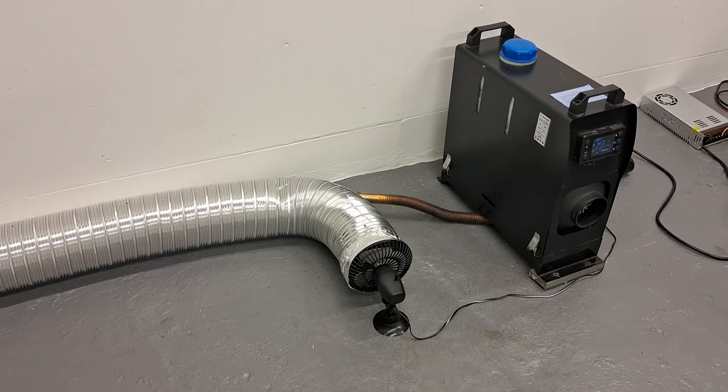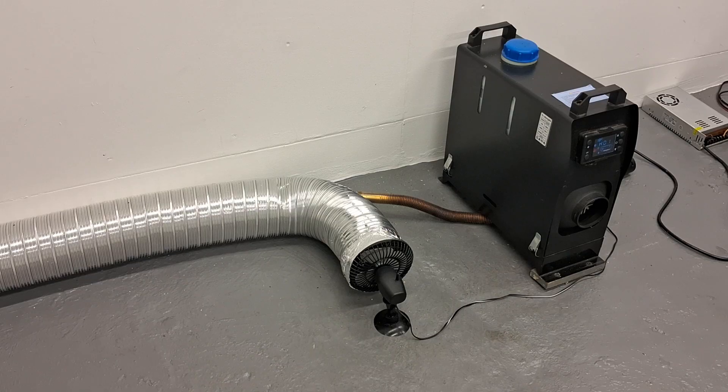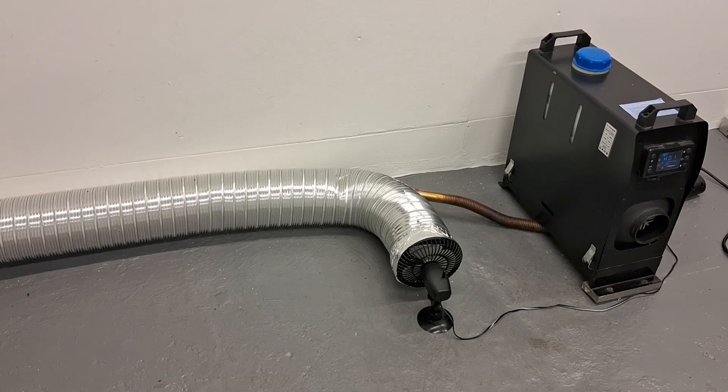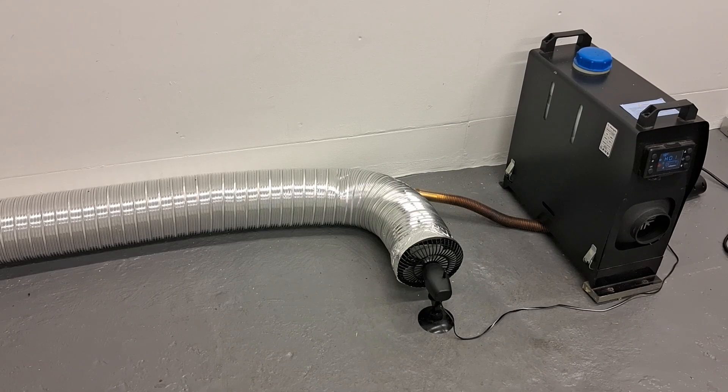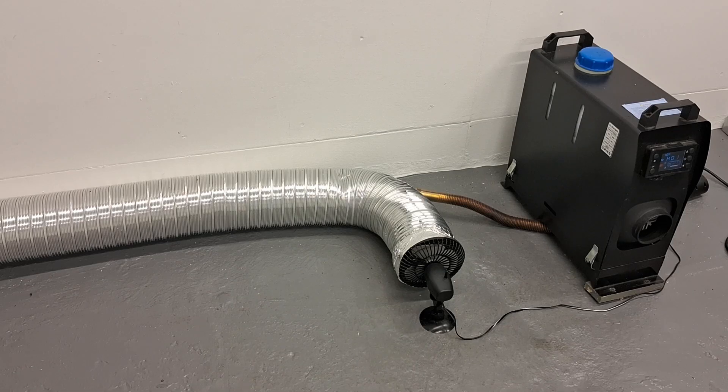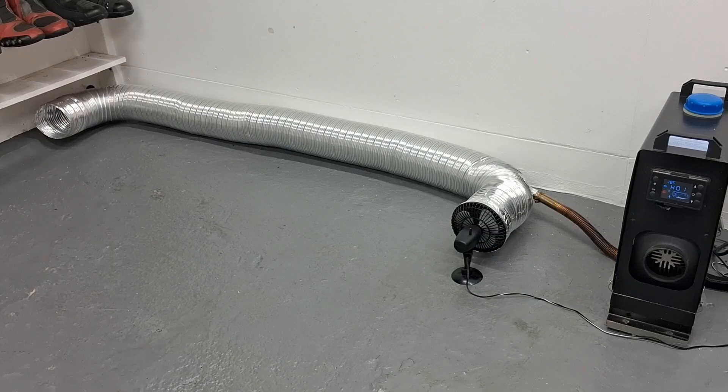Please give me some comments on how we could take this further and use it in our homes or workshops. The most important thing I found doing this small experiment is that it would be very important to have a variable speed fan, so we could adjust the fan speed to take the maximum amount of heat from the exhaust pipe without blowing it too fast. Also, with the fan going too fast it's probably going to be too noisy. This lightweight aluminium tubing is quite echoey, and freestanding on the floor you can really hear quite a bit of noise — though it wouldn't be as noisy in most situations where it's probably going to be covered up, insulated, or going out of the room.